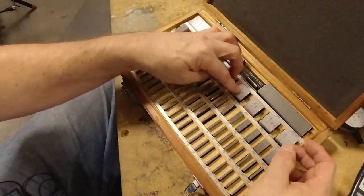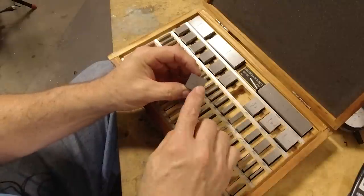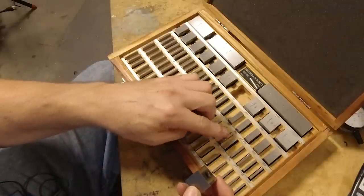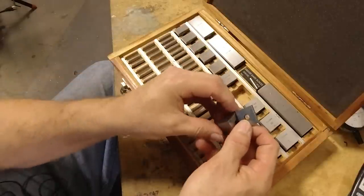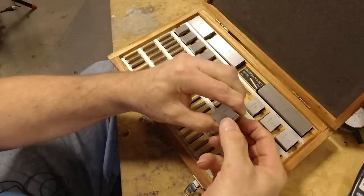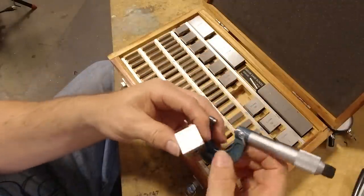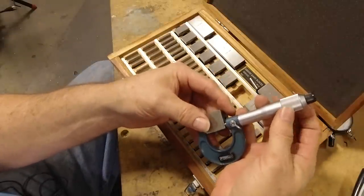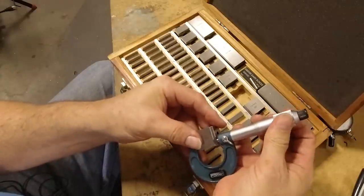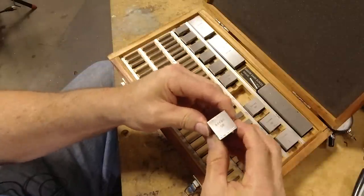So you've got to step down 50 thousandths, and if you subtract 850 from 980, you're going to come out with 130 thousandths. So you can take this 130 thousandths gauge block, and you can ring those two together like this, and now you should have 980 thousandths. Let me check that with the mic. It's always good to double check yourself here. And indeed, that's 980 thousandths. So those are the two gauge blocks that I need in this case.